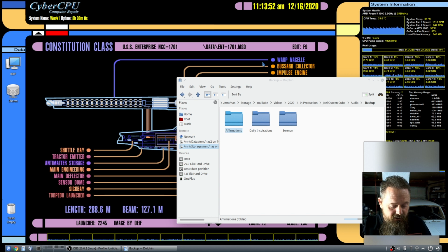This one's an 8 gig SD card because honestly the 8 gigs were half the price of the 4 gigs. So I was like, you know, it's pointless. Hopefully the 8 gig will work in the cube. We'll see. So I'm going to plug this one into the computer.